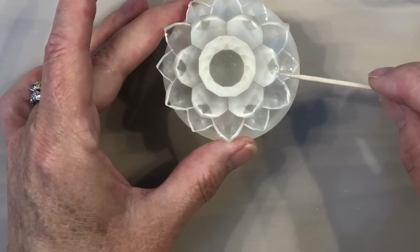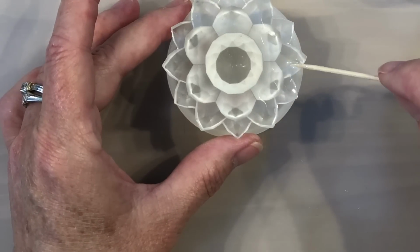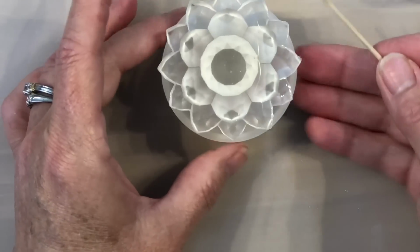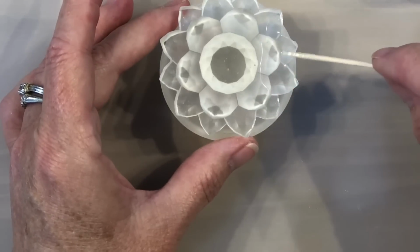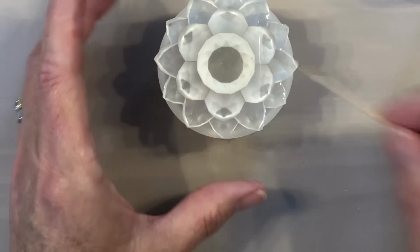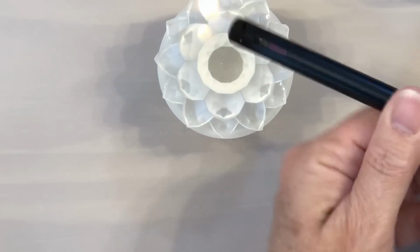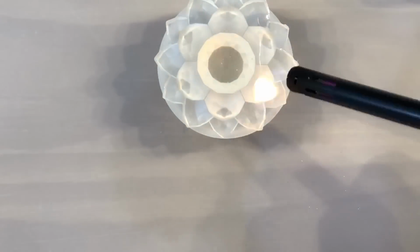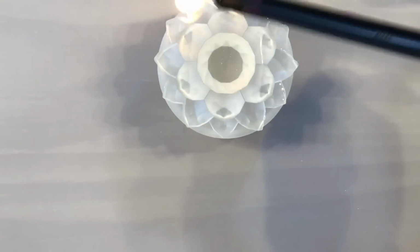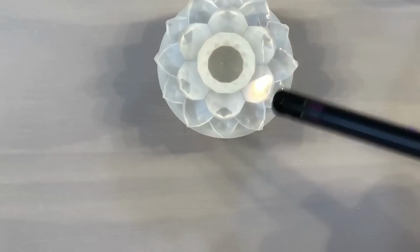So that's another reason I like to rough up that back, so that I can really see that I've covered everything. All right, that looks good. So I'm making sure that this is level. And my next step, I am going to get rid of any bubbles by just running my torch over the top. And when you do that, you can also see if you've missed any spots when you look at it from an angle. And this all looks good.